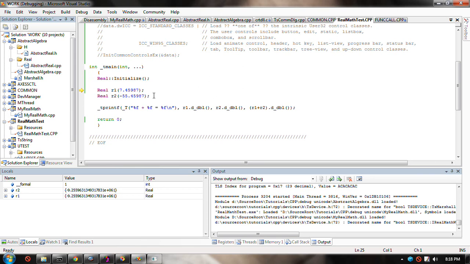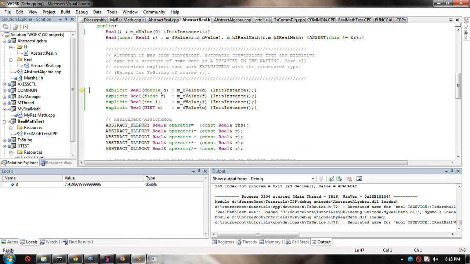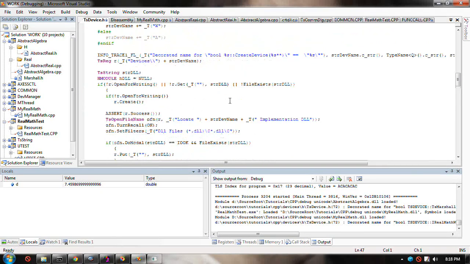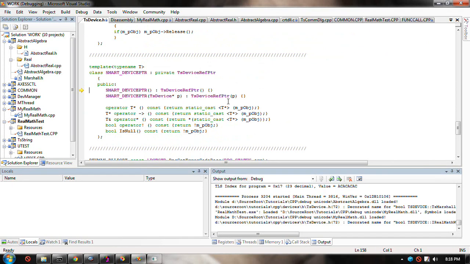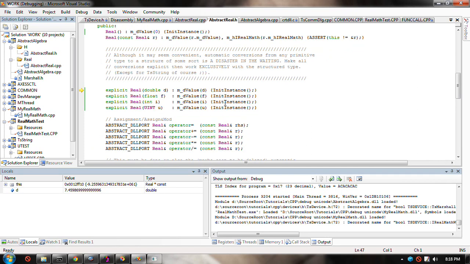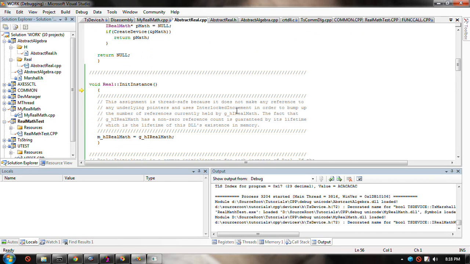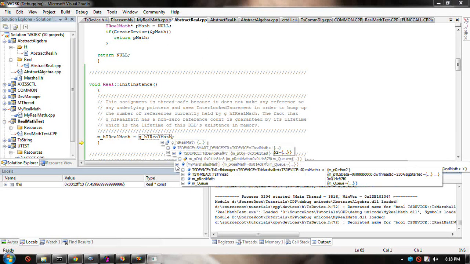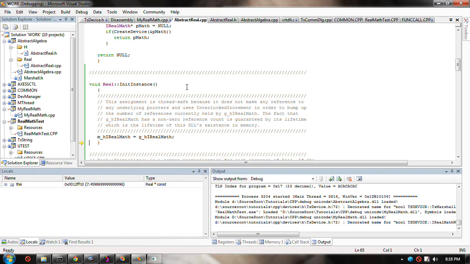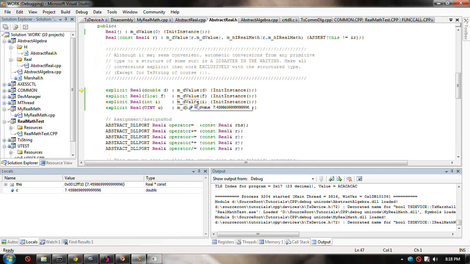Now when I declare a real object, right, it calls this an instance. Well, first, what's it doing? Oh, it's constructing itself. This adds a reference to the global thing, which will always exist. So therefore, now it's 2. Therefore, there's something that needs to get freed at the end of the day.